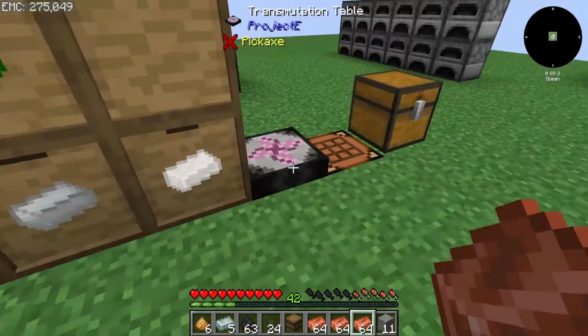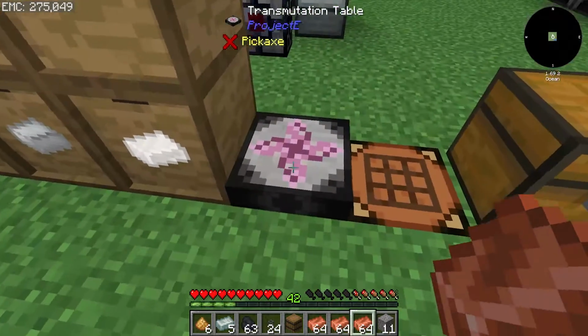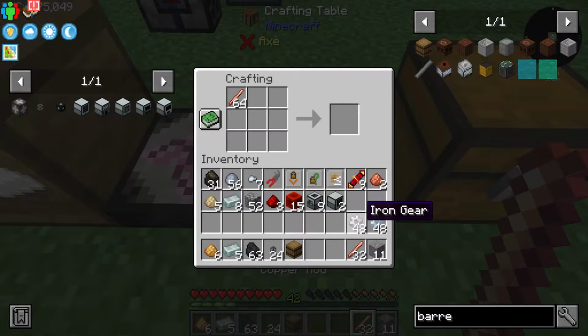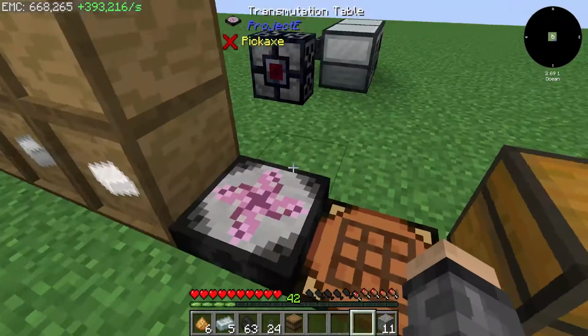I'll need a couple more iron. Make those into nuggets. Boom, and boom. A little bit more nuggets. And I'll need that right there. And boom. Another 48. Look at that. That is 400,000. Just like that.